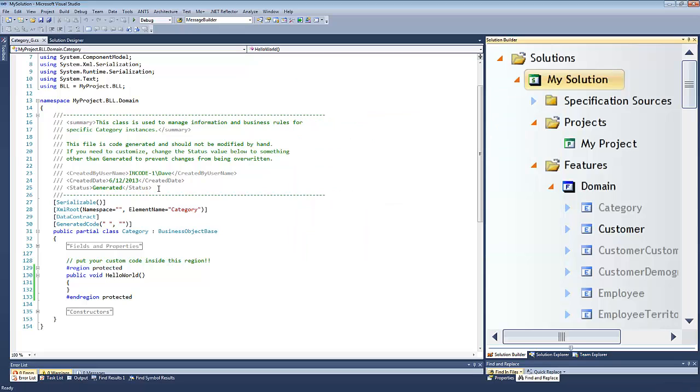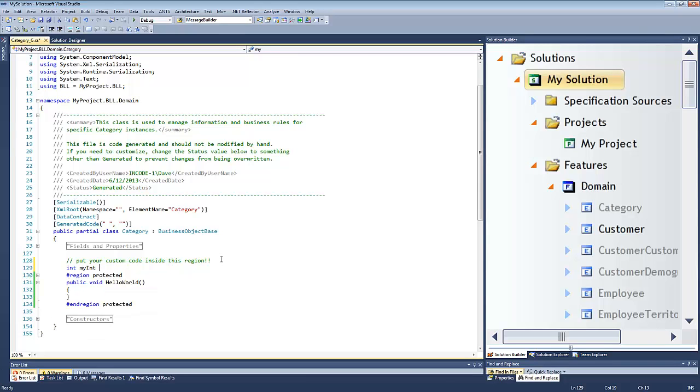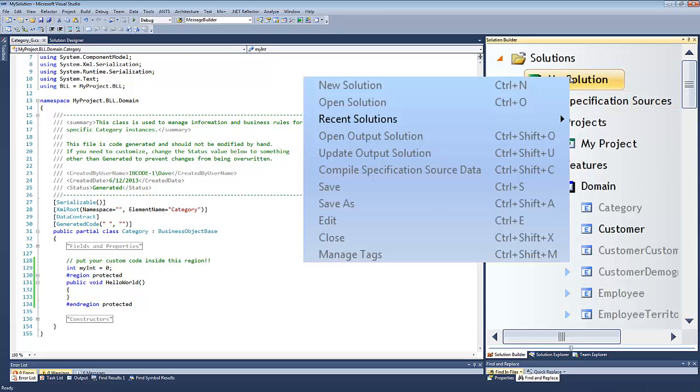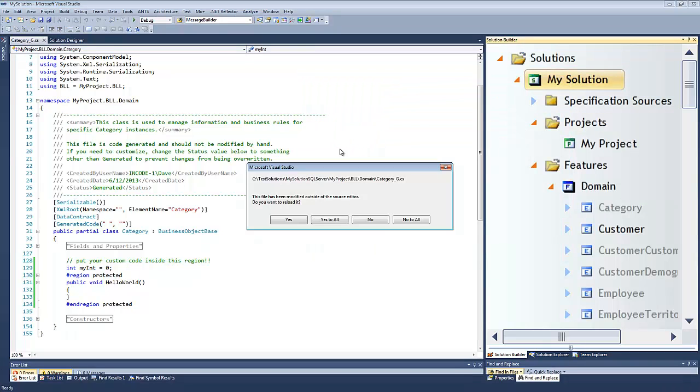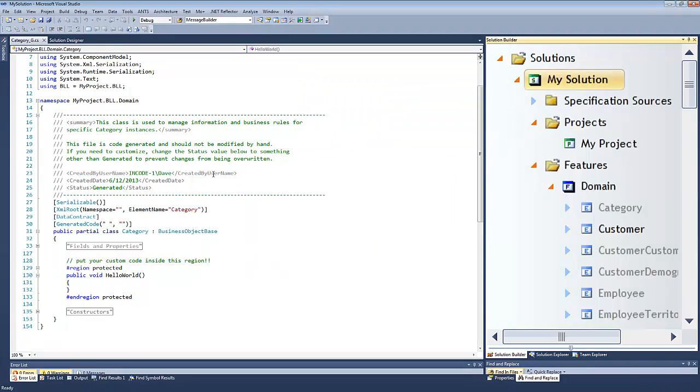Notice that your file did not change. Now make a change to your file just above the protected area. Save. Update your output solution. Notice that your file was updated, but your custom code remained.